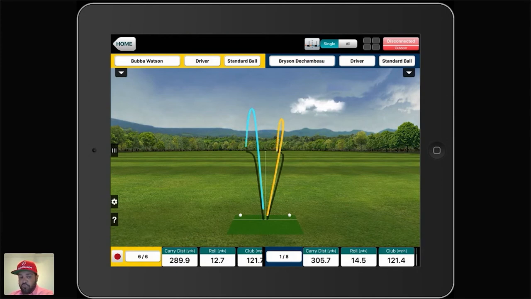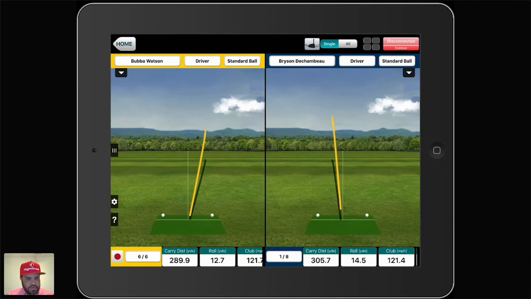Really, really cool feature, especially if, let's say, somebody's working with two different sets of irons, or you're a fitter and you're trying to give them some numbers on two different clubs. You can basically have, let's say, driver 1 set up here, go back into the same session, driver 2 set up on the right side, and then you can compare them from there. And that is to include all of the screen maps as well. So you can see the different views there.